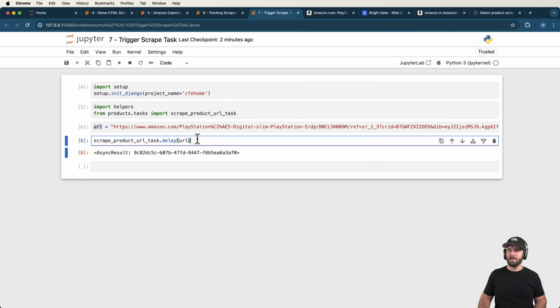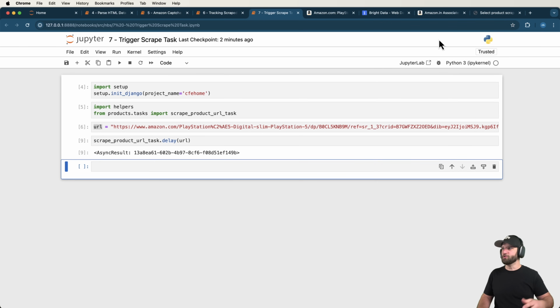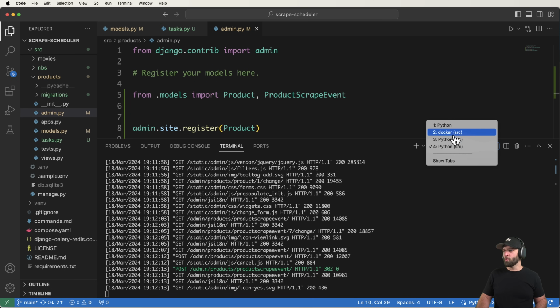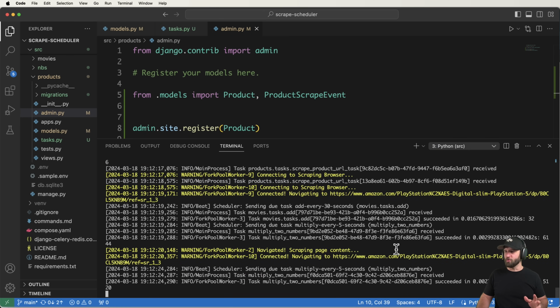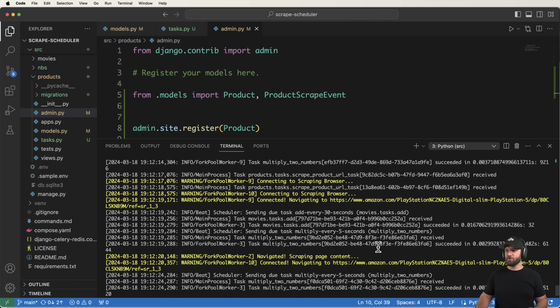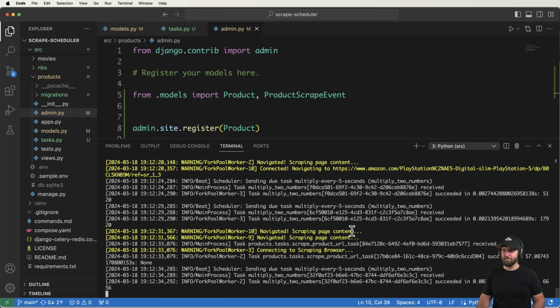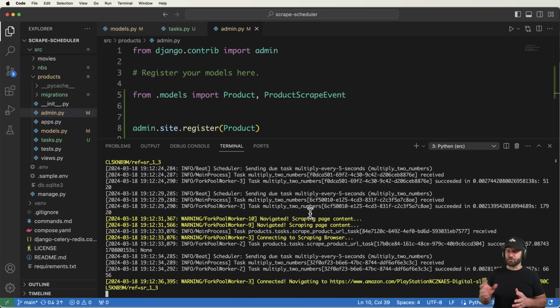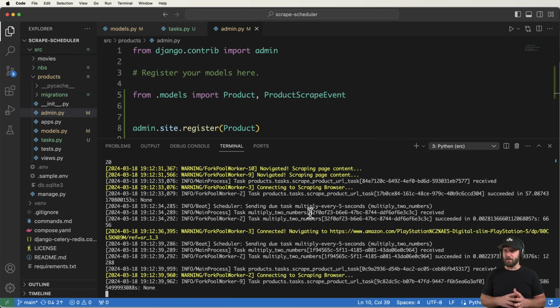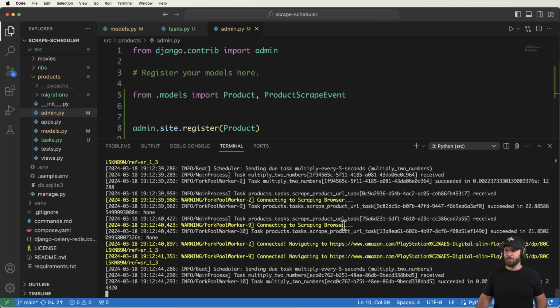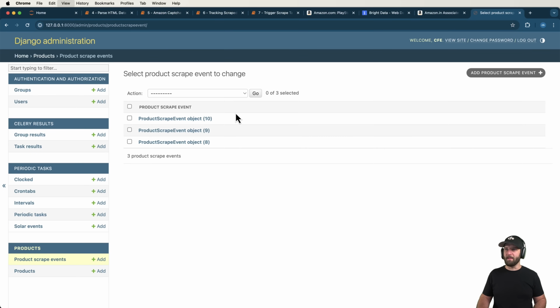So I'll go ahead and delay it, and let's delay it again. So it just ran 2 more times. And so eventually it's going to go ahead and run both of those things, which we could verify by going back into what is happening with our scrape events. We can see that it's doing it in 2 instances right now, and it's going to scrape them almost side by side. Now, I typically do not want these scraping events happening like this. I would rather have all of the products to be slowly scraped over time, right? I don't want them to run really, really quickly. And so that's something we'll do in just a little bit. But there's our scrape events.